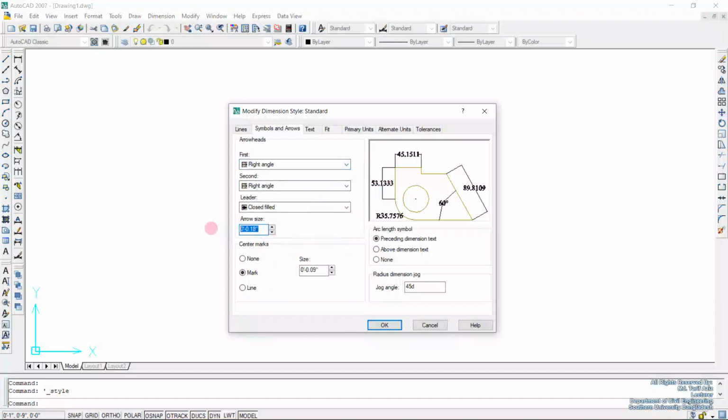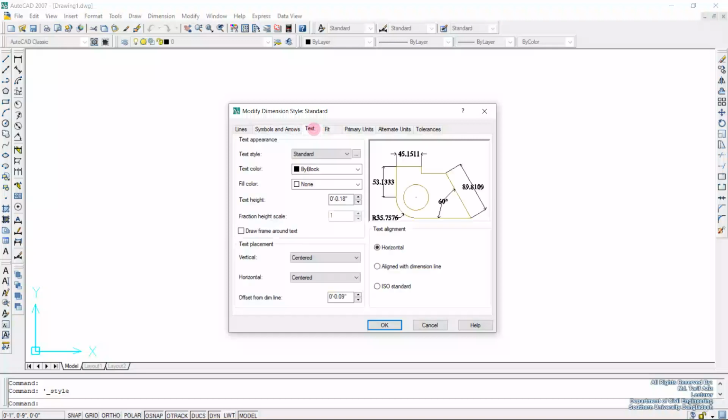So I am providing the arrow size as 4.5 inch. So you can see there are some arrowheads that are shown here. So whenever you are changing anything here, it will show a preview of what you want to show in your drawing.